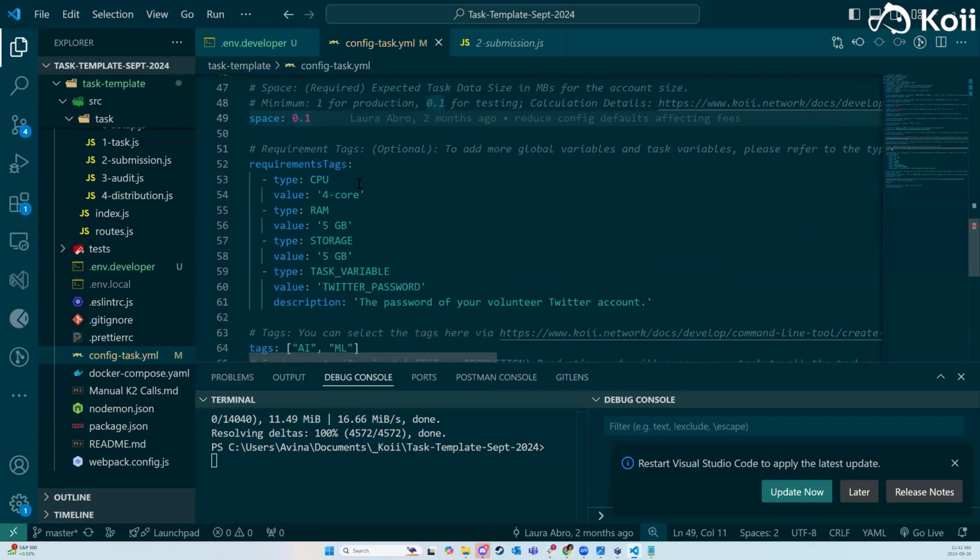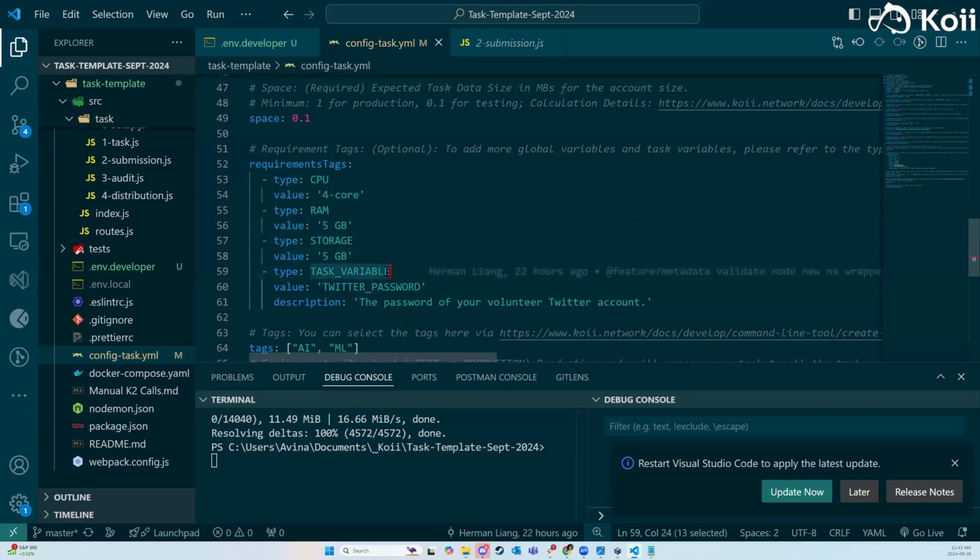Here are your requirement tags. Hopefully in Easy Sandbox, you went over the first few lessons, but basically this is the requirement tags of CPU and RAM and storage. They are actually just the recommended. They're not a hard and fast rule. It's just what we're going to try and look for and ask for, but it's a try. It's not a guarantee.